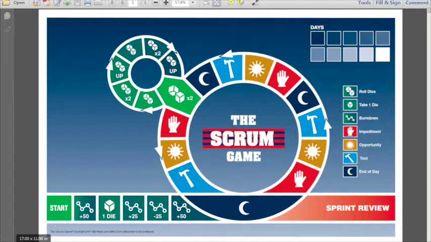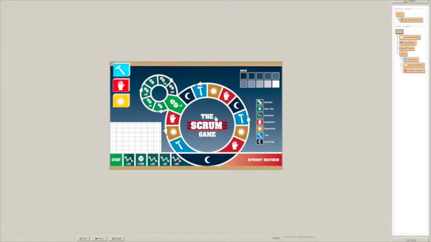So let me just show you some code, the initial setup. As you can see here, this is the world on Greenfoot which I have created. These are the tools card deck set up here. This is the impediment cards, the set of the opportunity cards, the burn down chart, and of course our board. So that's what I have done for sprint 1. Now over to the next member where he'll take up and explain his part. Thank you.